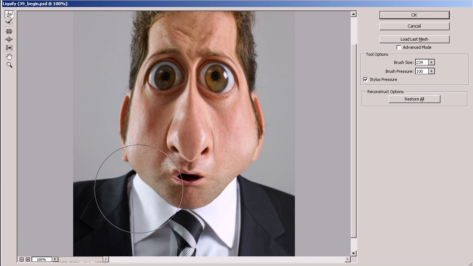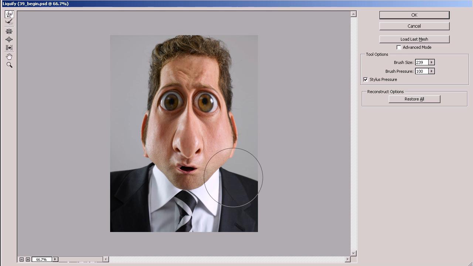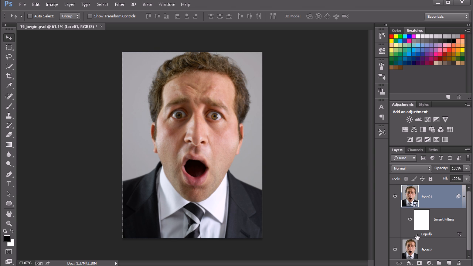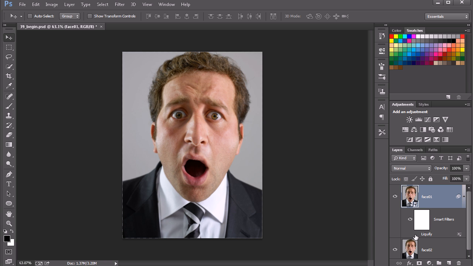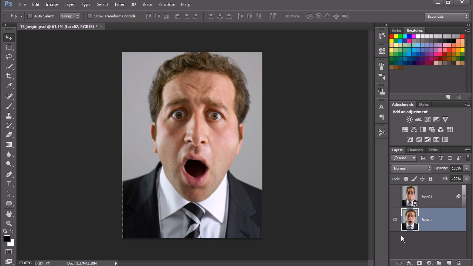You can see this particular filter in its current state has a lot of leeway, a lot of freedom that it allows you. When you're done with this, all you need to do is come over here and hit OK. And you can see here, if we hide that filter, we've made some pretty dramatic changes to this image. Like I said, this is a filter that's a lot of fun to use. But we've used it without any kind of masking coming into play here. So let's actually go ahead and hide the face one layer.